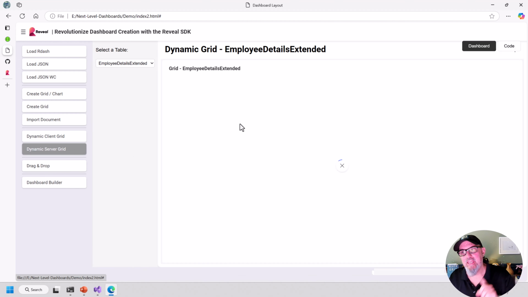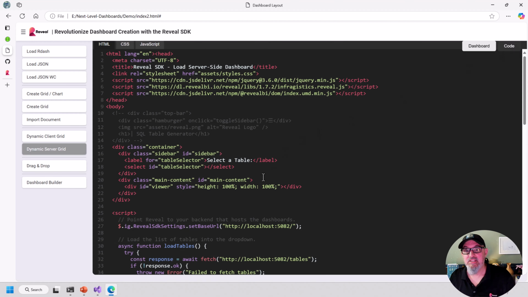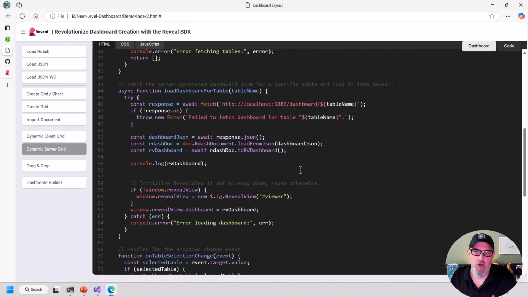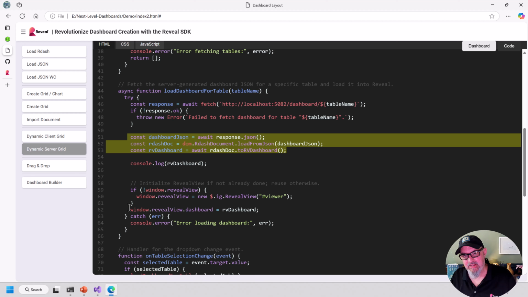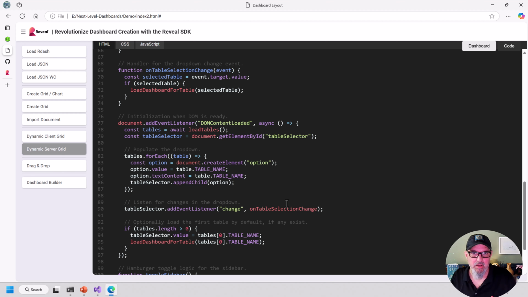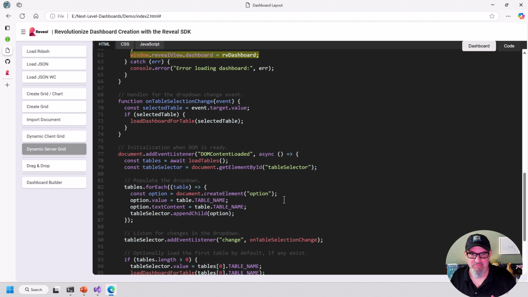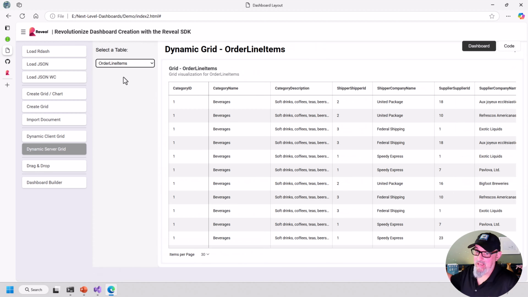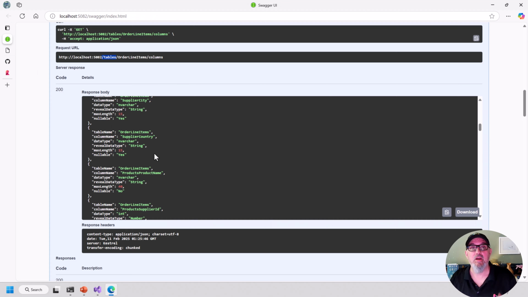So what does this look like if I was doing it from the server? It's much less code. So I'm doing the same endpoint. I'm calling dashboard. Well, no, this is a different endpoint. I used this earlier. I call dashboard table name. This basically does all the work. So I'm saying throw the table name at this endpoint and then do the same exact code we did before and then load this into the Reveal view. There's no other client code here of relevance. This is all just code to select the guy in the selector. So I select this, I pass this to my endpoint, it generates this on the server, and I'm good to go.